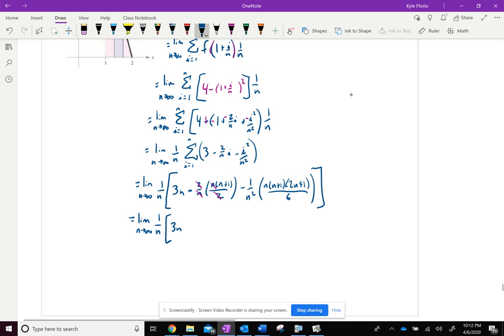Don't forget there's a minus here. It's going to be a minus n minus 1. That negative will really get you. What else happens here? This n is going to take out one of those n's. What do I want to do with that 6? Let's just rewrite this as minus 1 over... Let's just take out the 6 for now. That n took out one of those n's, so there's still an n left over. And then when I FOIL the n plus 1 times 2n plus 1, that's 2n squared plus 3n plus 1.